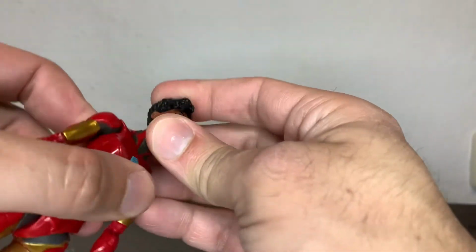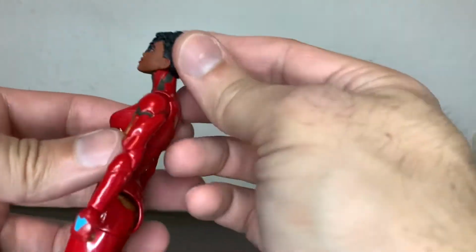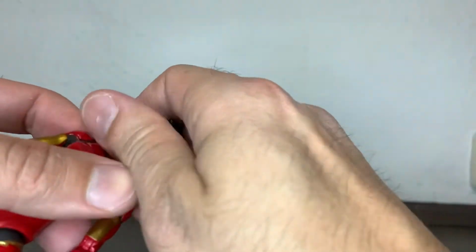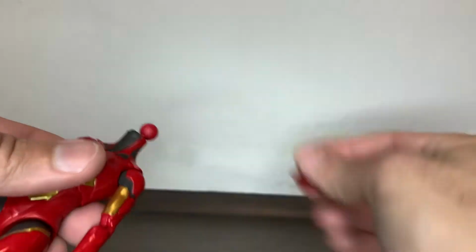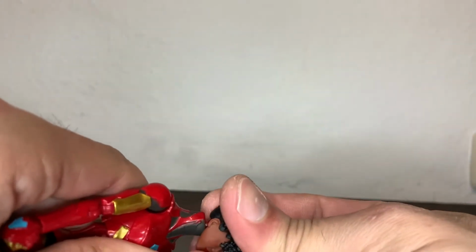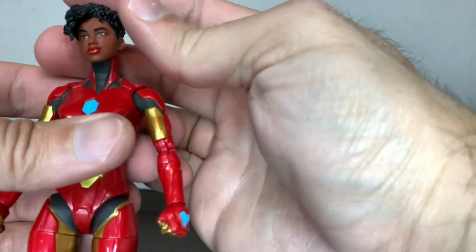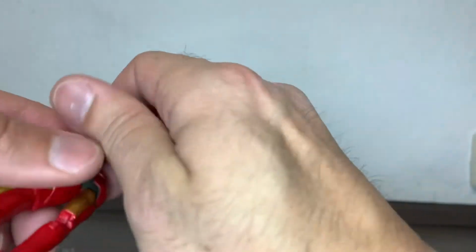Remember, it's an armored character. My English is leaving me at this time. It's very late at night. She can look down that far. The reason is because she doesn't have a hinge. I guess they wanted to keep this neck as nice as it is. I didn't check the tilt actually. Very bad, so it popped in. She can tilt to the sides nicely enough, so she has the famous attitude.